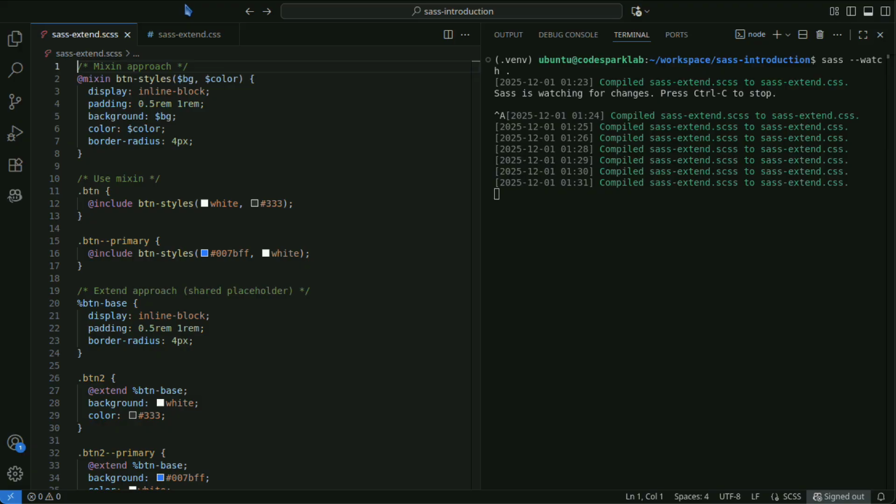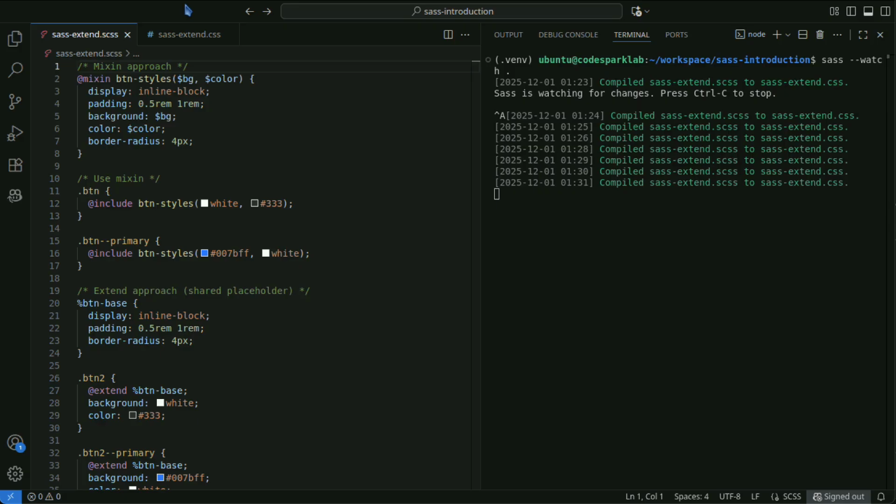SASS inheritance is a powerful feature for increasing style reusability. However, incorrect use can make style merging complex and reduce maintainability. Below are some key points for using inheritance safely and efficiently. Use placeholders for purely common component styles such as structure and layout. Additionally, if dynamic parameterization is required, you can use @mixin.